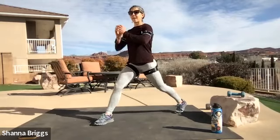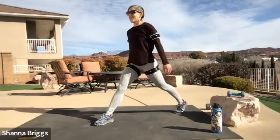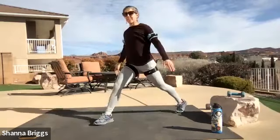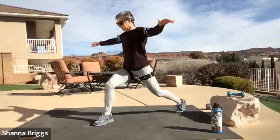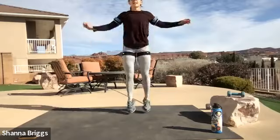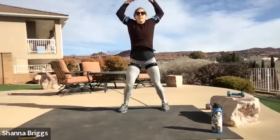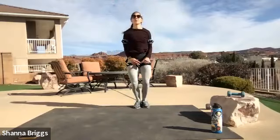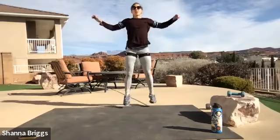If I wanted more of an effort here, I could hold a light weight, but I'm telling you, I don't need it right now. My body weight is challenged just enough. Maybe one more. All right, we got about 45 seconds, so we're gonna release that air. Let's finish these step jacks, jump jacks, and that opposite lunge.